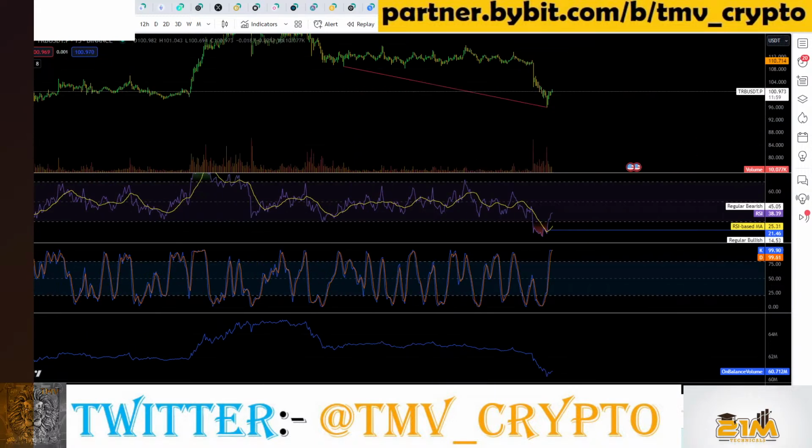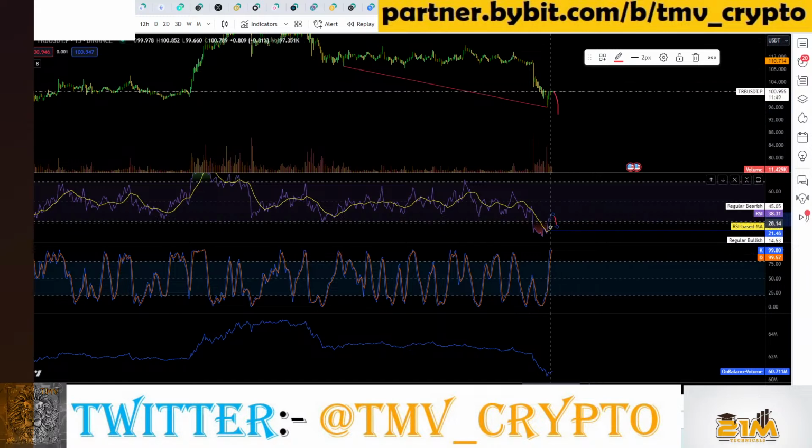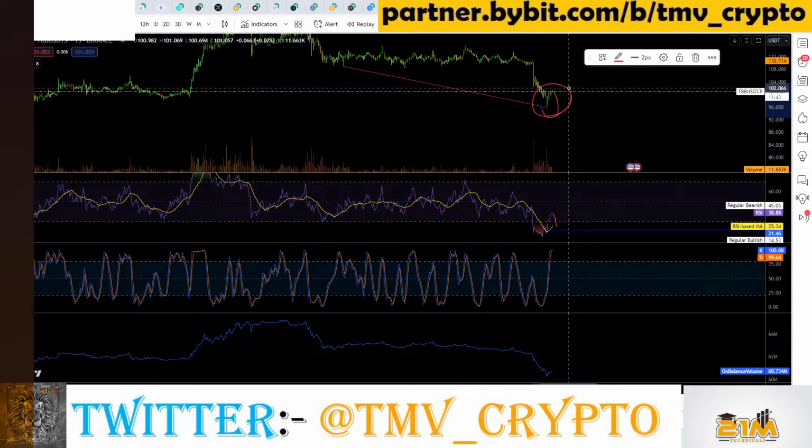There is a probability that the price may have one more sweep down like this, but the stochastic is still holding up here because we have MS support, which means it is a buy the dips for TRB, is what it says. Okay, that's what it means. It can even pump from here as well, straight away. So our support here is your stochastic.